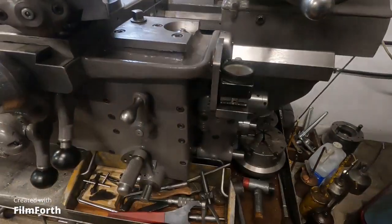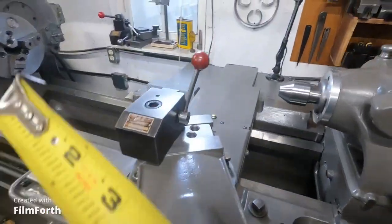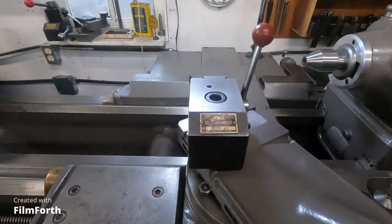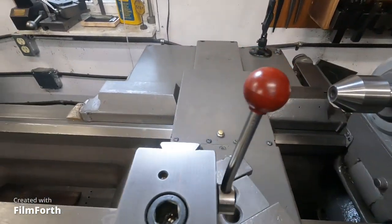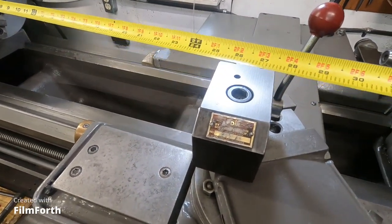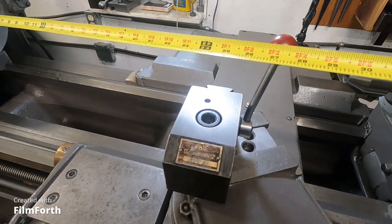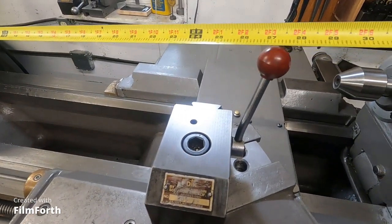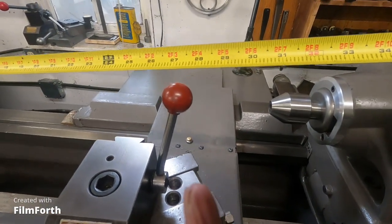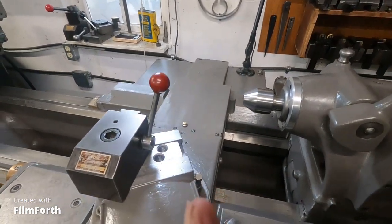The distance - the carriage here is all the way back, banging against the stop there. Let me make sure it is all the way. There it is. So we'll go by the edge of the tool post, which is really close to the edge of the compound. Just about 25 inches to the face of the chuck. From the tip of the jaws, you can actually machine about 23 inches. But you can scoot over a little bit and, moving that tool over, you could probably do a 30-inch cut.